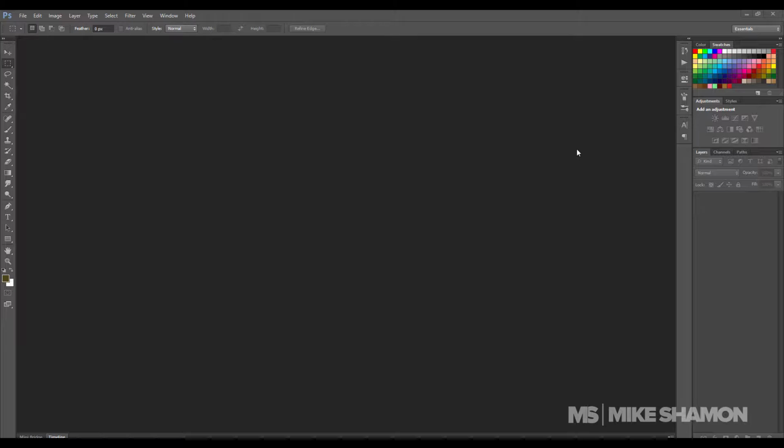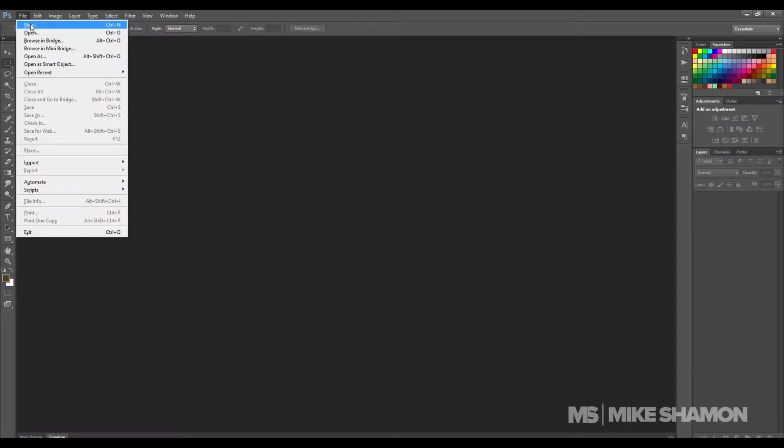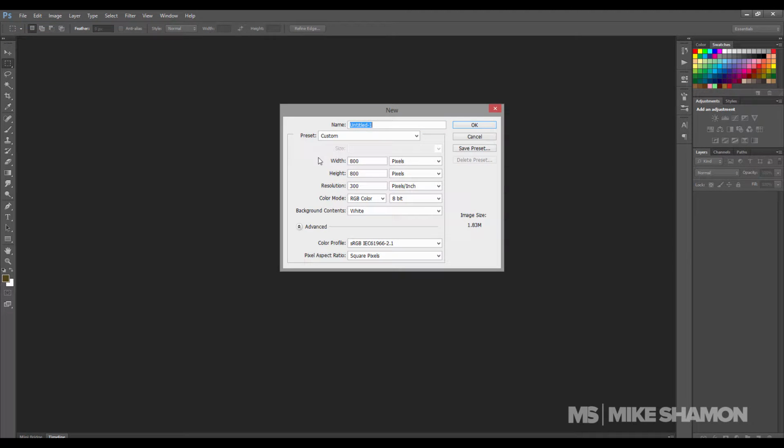Quick logo in Photoshop. Now, this could also be done in GIMP, gimp.org. That is a free, similar type of Photoshop program for you if you don't have Photoshop. I have not used it, so I'm not sure exactly what the capabilities are of it, but I know it's very similar and people use it for free, and you can do basically the same type of stuff you could in Photoshop. So I'm just going to go to File, New.